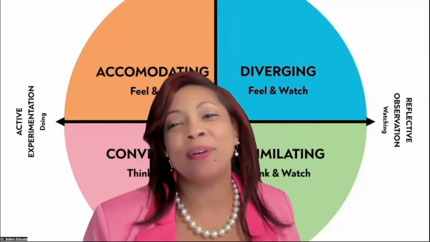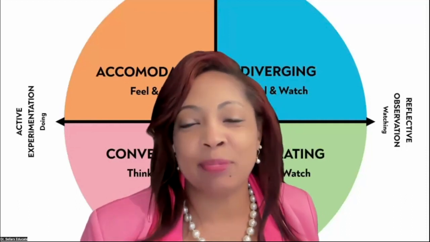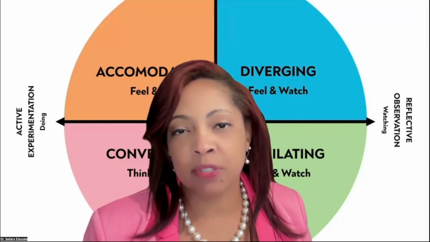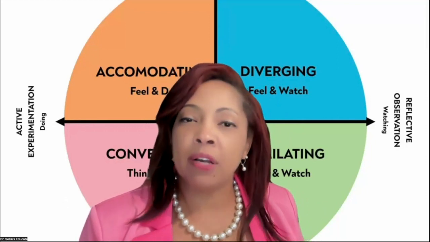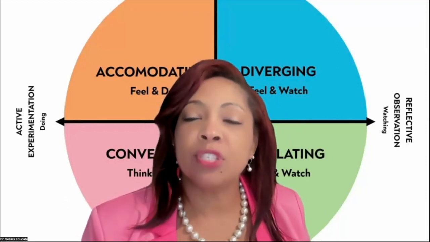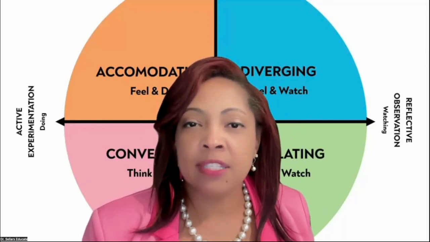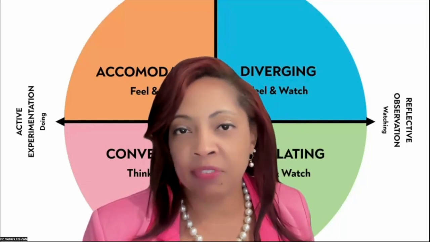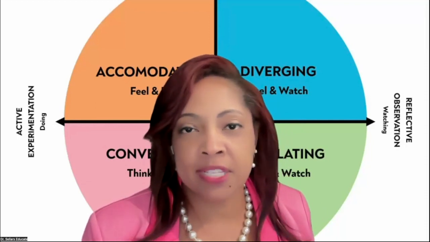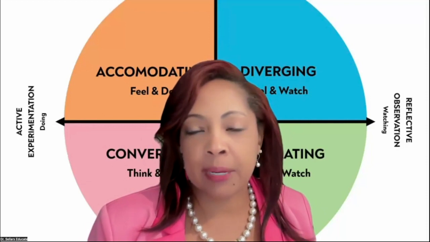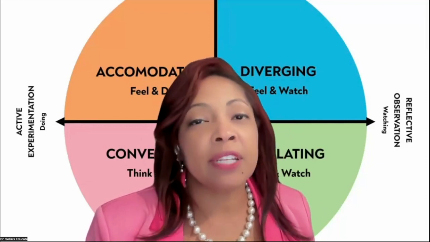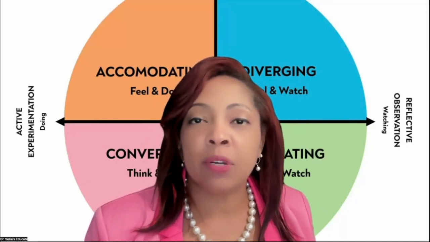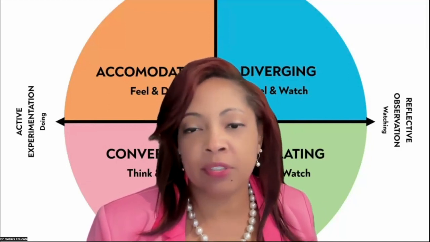Okay, and I know many of you, if you've tuned in before, you already know this information. So let's talk about what it is that we're going to cover today in the snapshot. Well, there are 4 different learning styles associated with Kolb's experiential learning theory. What we know about Kolb's theory is that it says we start the learning process when we actually are engaging in practice. Now, that can happen for our nursing students in the skills lab, in the sim lab, or in the clinical setting. What we're talking about in this snapshot are those 4 different learning styles that we need to be aware of in order to best support our student success.